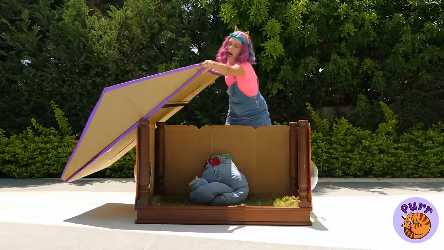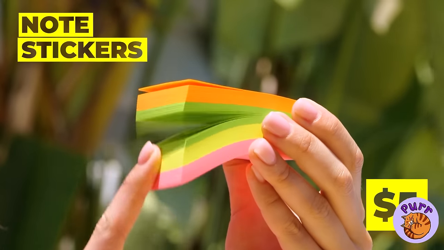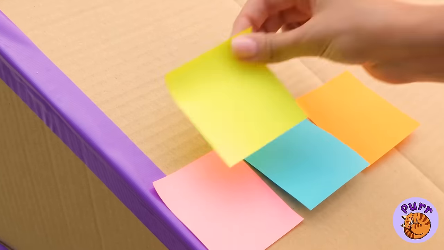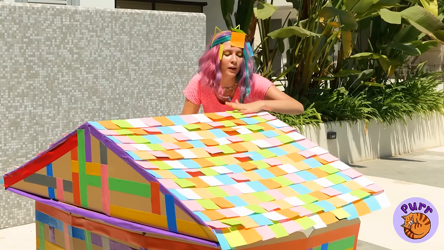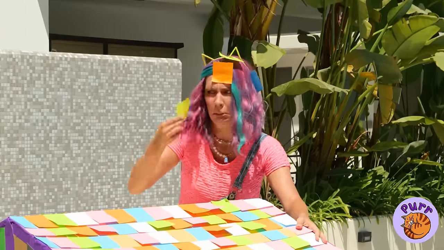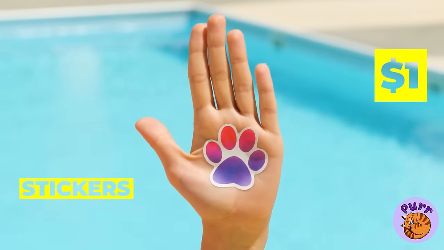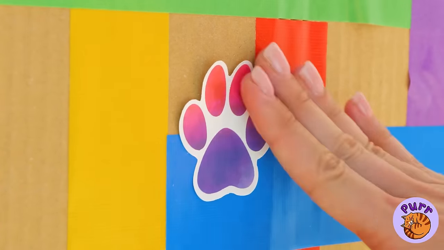Our project is almost done. Just add the roof, and a few finishing touches, like these sticky notes. Place them down in a pattern like roof shingles. What else is nice and sticky? Great idea, a sticker. We can personalize our furry friend's new home away from home.